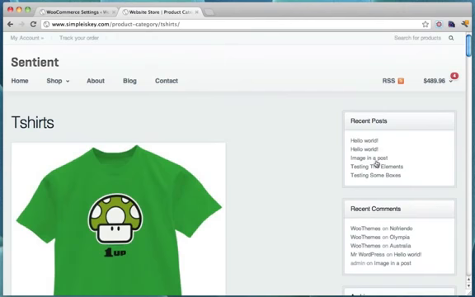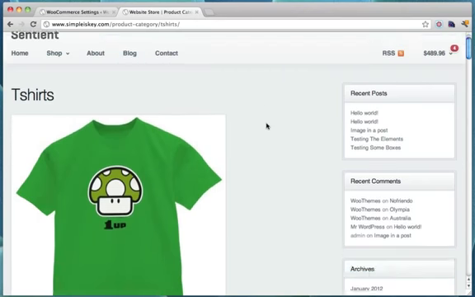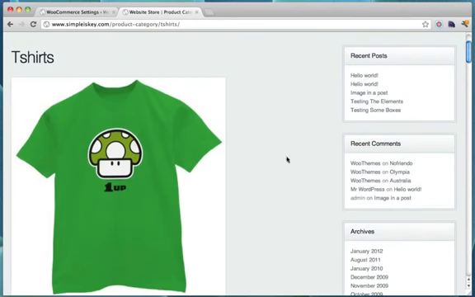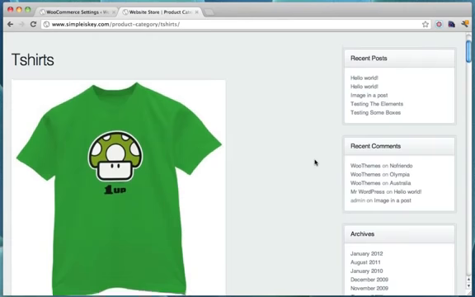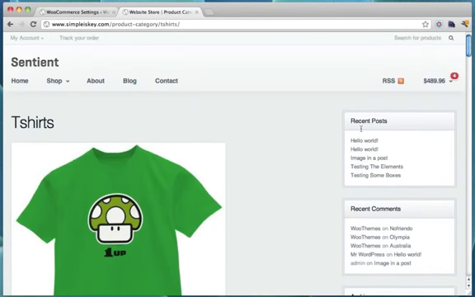So I don't like it here. I love it on the blog page because maybe I do want to distract them there, but I don't want it on the shirt page because I don't want them to do anything else except buy the shirt. So let's see how to remove this on these pages.